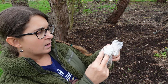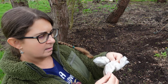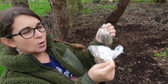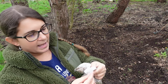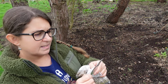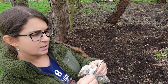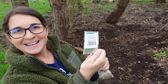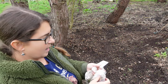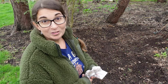This says light orange, tall African. I think these are a very tall one. And yellow. So this is orange and yellow marigolds that I saved a couple of years ago. And I've got shop bought Premier seed, which is now out of date, sell by May 2023. Lemon mint, 1600 seeds. But we're going to sow this as well. So what I'm gonna do, I'm just gonna sprinkle all over, rake it in and hope for the best.